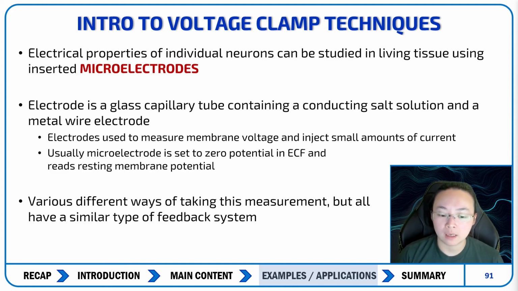So your voltage clamp technique should be able to record how much current is delivered to restore the desired voltage. And the various ways of taking this measurement always require a negative feedback system. So that means no matter what technique is being used in the family of voltage clamp techniques, there has to be some sort of feedback amplifier to see how much voltage has been lost and then allow it to generate enough current to restore that voltage.